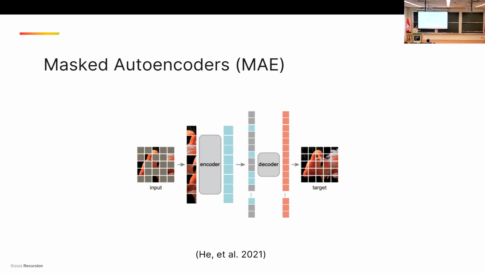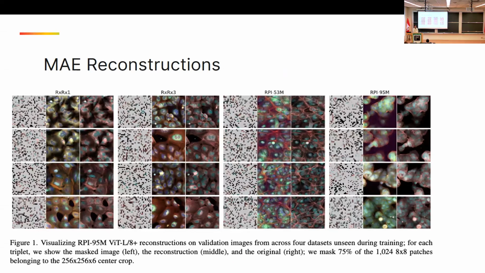So during this year, we spent a lot of time implementing these models, and we trained them on cell data. It might be hard to see if you're sitting far away, but you can see what the masking and reconstructions look like. In this case, the middle column is the reconstruction, and the column on the right is the original image. Aside from some color variance, we see a lot of fidelity between the two. The input to the model is the first masked image on the left. So it's pretty amazing that given so little visual information, the models can do such a good job filling in the missing pixels. This is cool, but not really useful on its own, so we also have to benchmark these models.